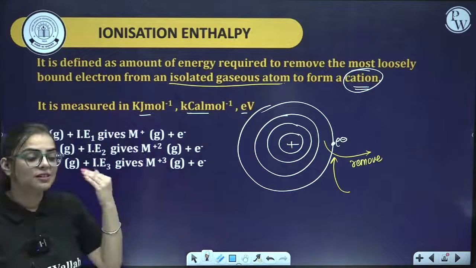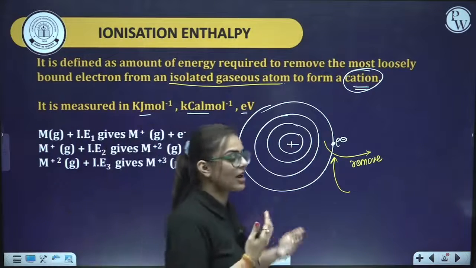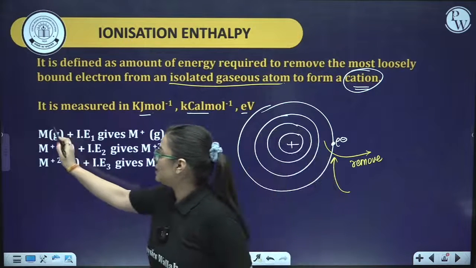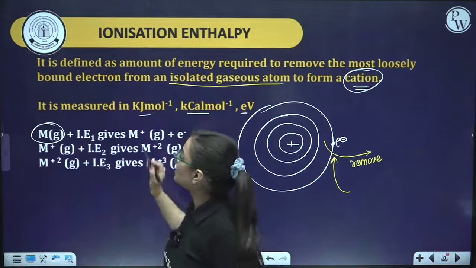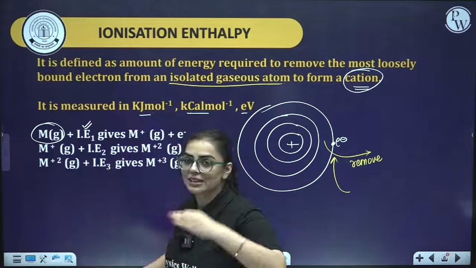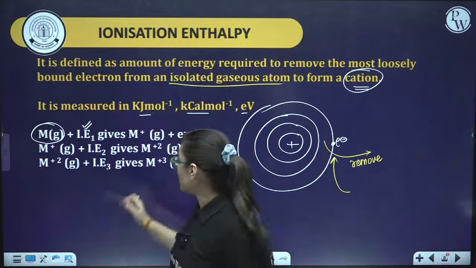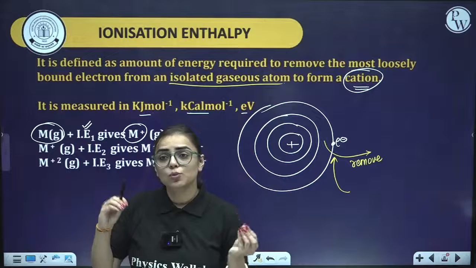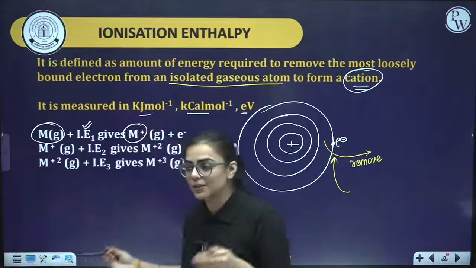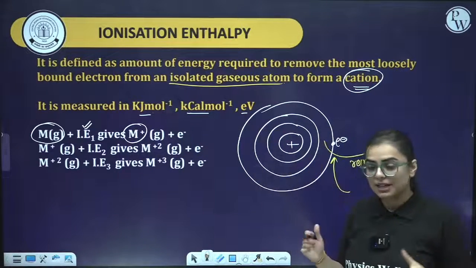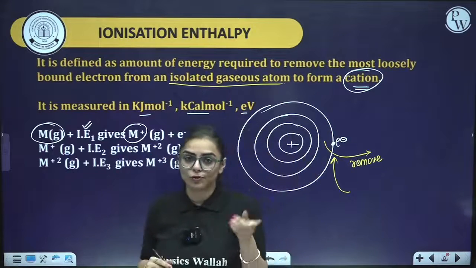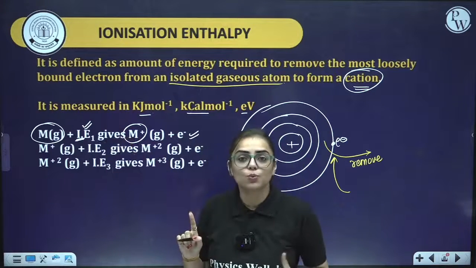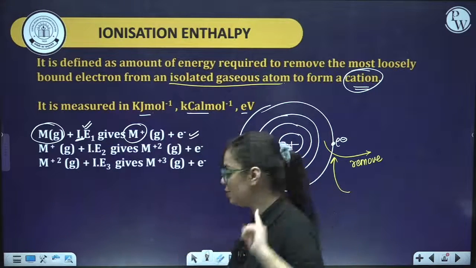Now students, basically there is successive ionization energy. What is successive ionization energy? You are removing one electron after another. For example, if you have any element M and you are providing it some energy, ionization energy 1, in order to remove one electron, it will form cation 1. Why? Because one electron is going, so it will acquire positive 1 charge. If 2 electrons are going, it will acquire plus 2 charge. So initially you have an element and you are removing one electron. So you will form its cation and one electron is liberated out. So the energy that you gave here is ionization energy 1, which you gave at the very first step in order to remove the first electron.